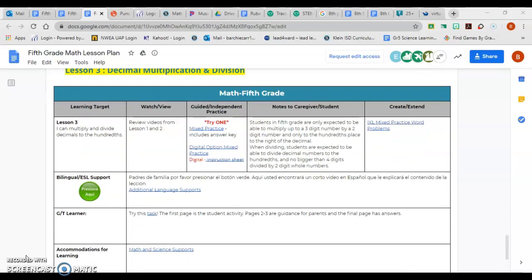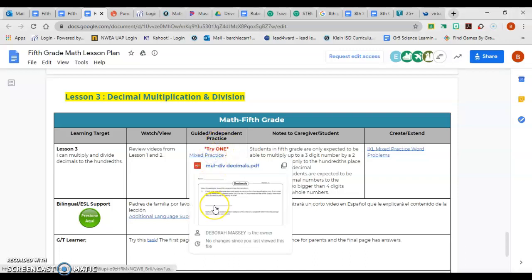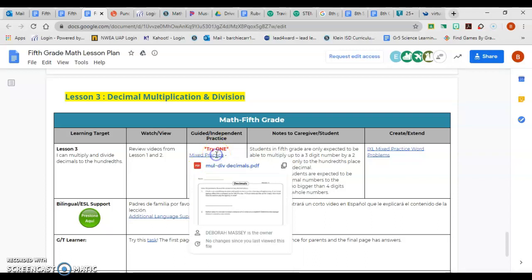The theme of the week is keeping it short and sweet. So we've got continuing with our multiplying and dividing decimals. And so we don't have a new video to watch today, and you're picking one of these. And they're actually the same thing. This is if you want to look at it on the paper, and then you can print it off, do it on your notebook paper, or you can download it, although none of that is necessary. But this is the exact same document here, only you get to type in your answers and easily share it with your teacher. So my vote is number 2, but it's up to you.